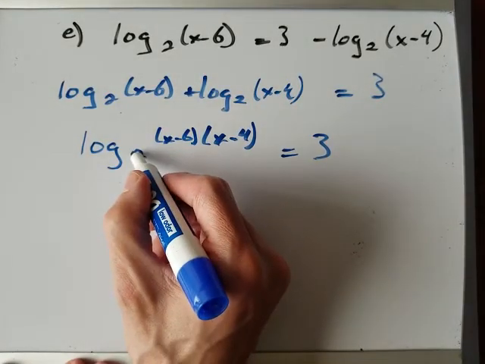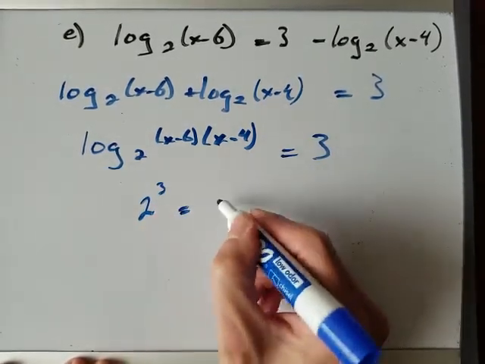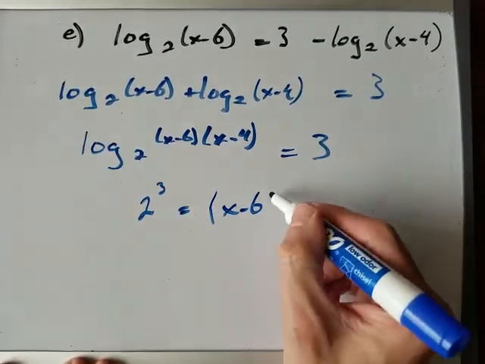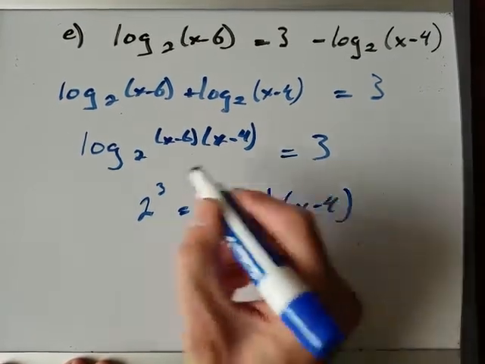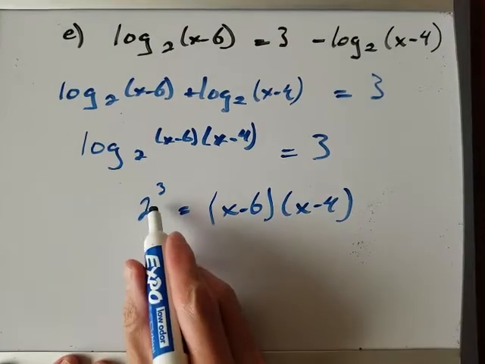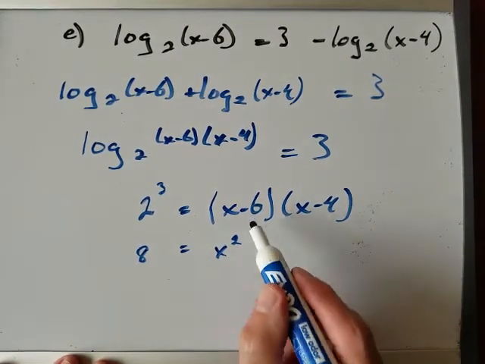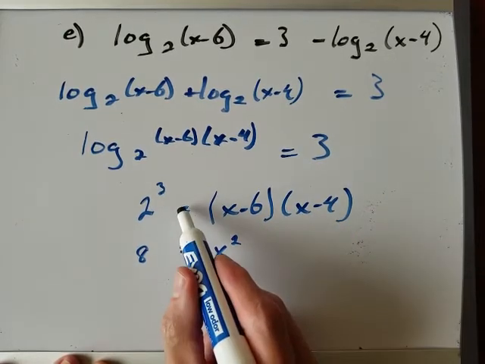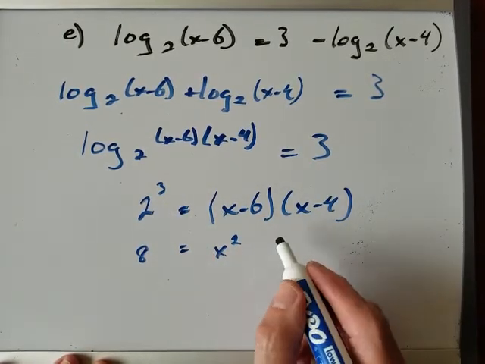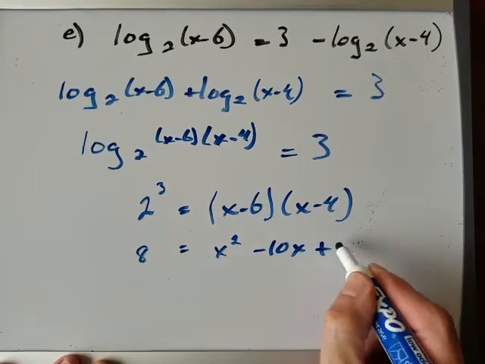Now what we can do is take this 2 to the power of 3, let it equal the (x - 6) times (x - 4). Remember when you loop it around? And it's the exact same as example D. This is 8. Foiling this out, I know it seems counterproductive. You want to swoopy swoop right away, but that can only be done when it's equal to 0. So we have an x squared, and then we have a minus 10x, and then a plus 24.